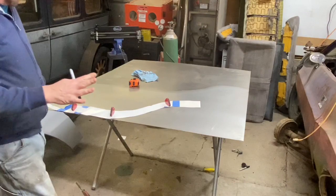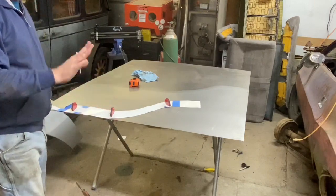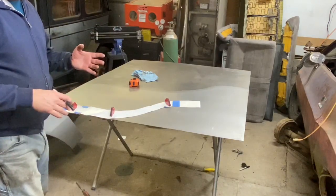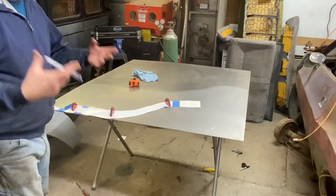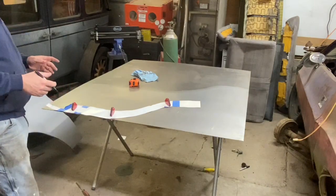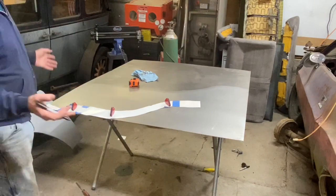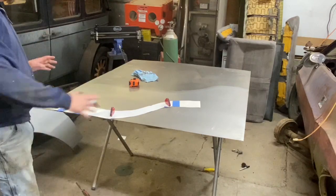You'll notice if you watch the episode that I've done on the frame rail for the driver's side that we did, there were things that I did differently there to some degree. Not just as far as how big the template is, but just techniques and cutting and so forth. And I'm doing things a bit differently this time, just because I figure it's good to share some variety and some different ways of doing things. So a lot of this may be redundant, but some of it could be things that you haven't seen before. So that's definitely going to be the case. As always, you know me, I think out loud and I think on my feet. But I think we'll do some things a little differently.